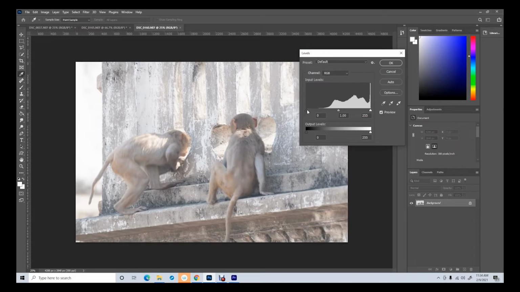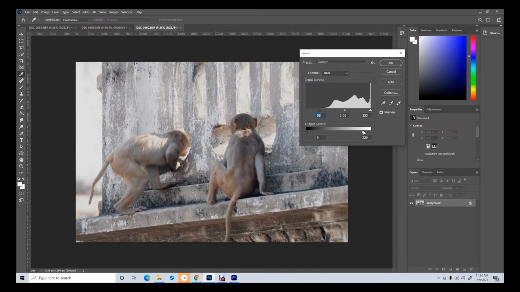So first of all, let's go to the blacks and reduce them to about here. And what it's actually doing is taking all those grays and turning them to total black. So I'm getting these blotches of black all around here. It's not the best thing to have, obviously, but this photograph is not in balance to start off with. And if I wanted to get a tiny little bit of light gray in these white areas, I can't change it over here. What I needed to do is just to go and actually change it over here.